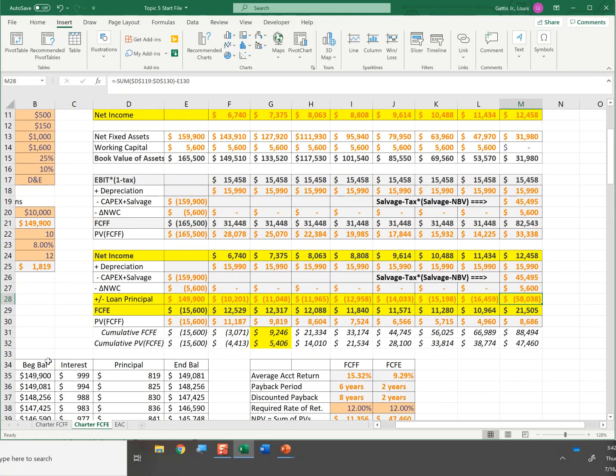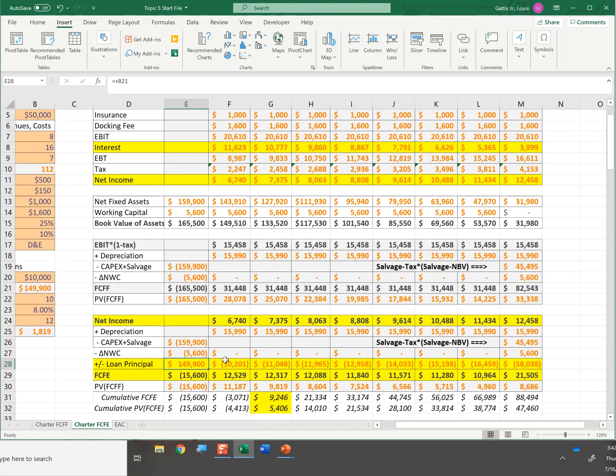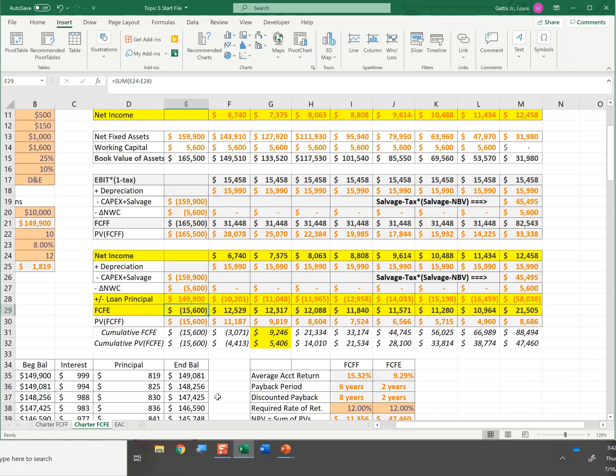So my total cash flows from the bank, I'm going to receive 149 and then I'm going to pay off that. Notice if I sum up this right here, these back to the bank, this is always a way of making sure you got it right. Notice I'm paying off 149.9 of principal to the bank, and the bank gave me 149, and I'm also giving the bank this interest. So that's a good way to say if you got this part right, is the principal paid off. So now these are my free cash flows to equity: net income, take care of my depreciation, CapEx, salvage, working capital, loan. Those are my equity cash flows.